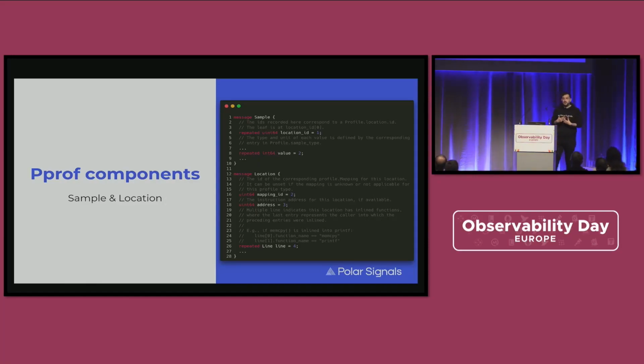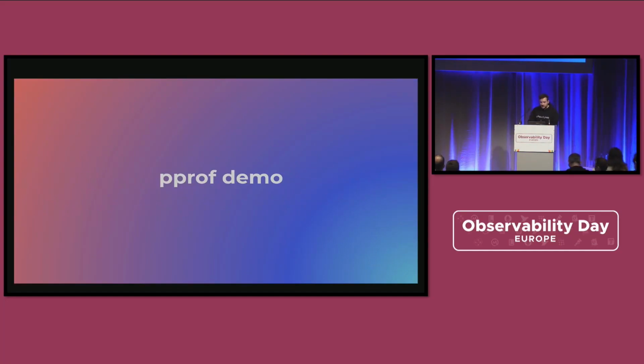That can actually happen at analysis time, and this can save a ton of space in storage or data that needs to be transferred, and so on. Again, a sample is a function call stack, which happens to be an abstraction mapped to a value.